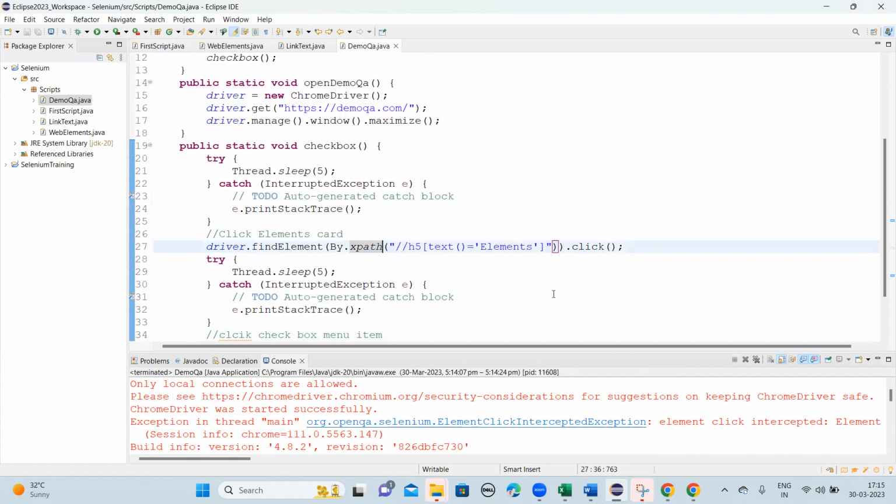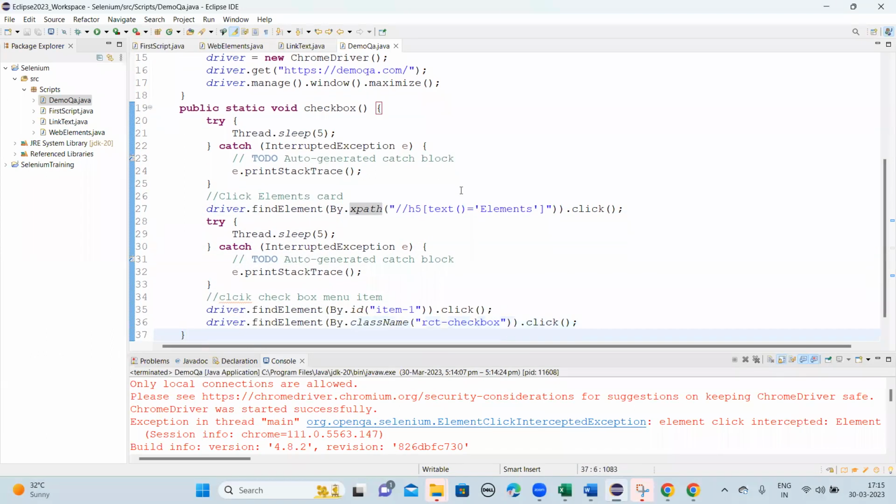It is not defined with an a tag. Understand? It is defined with h5 and span, not a. It is not an anchor tag. Only anchor tags are used for hyperlinks. That is why we are not using link text here. See, what is the use of the link text locator?